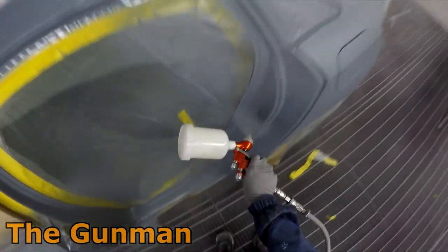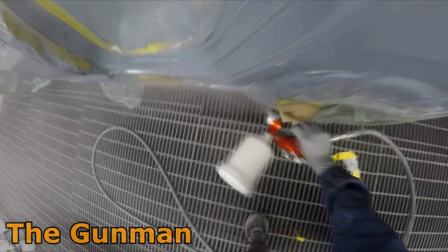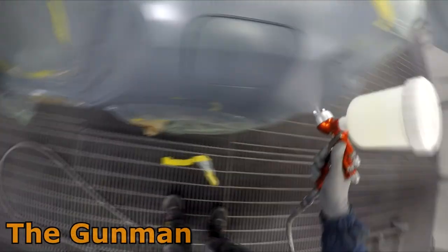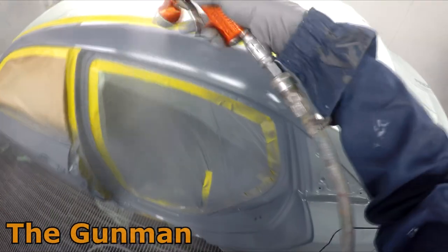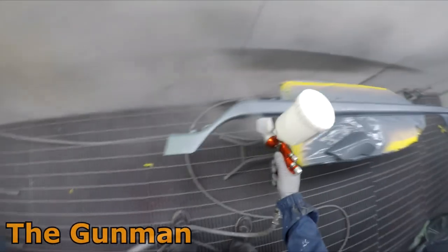I do love this gun. Honestly, it's been getting neglected a little bit lately. I was going through a stage where I was using it heaps around this era, about 6 months ago. And then the DV1 came in, I got my Lotus, and I forgot about the poor old Sagola. It's been sitting there collecting dust, unfortunately. Poor old girl, mate. Gonna have to start bringing her back out and using it again, because I like it. I mean, it's one of those things, not everyone's going to like it.